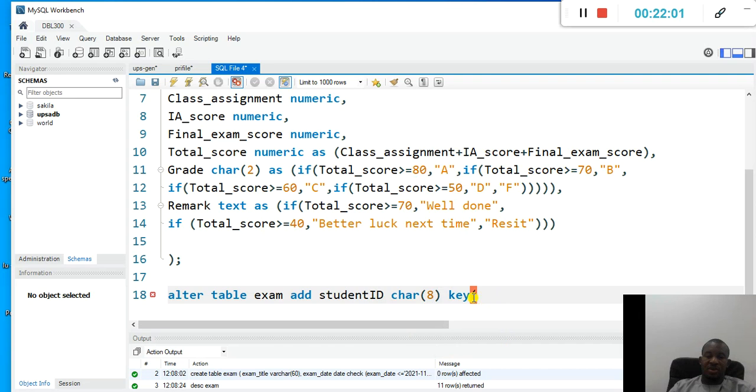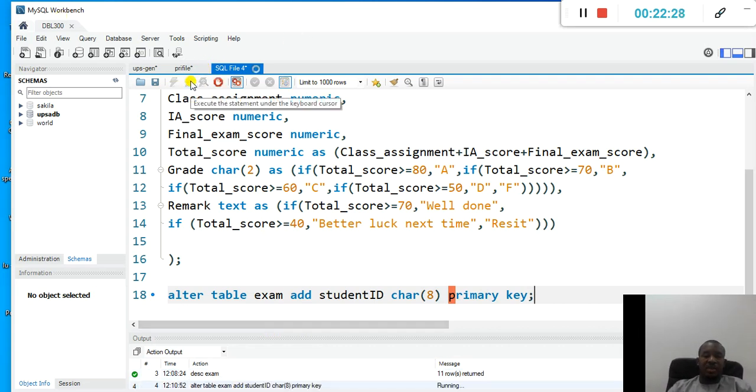And then we'll also say primary key. So we'll simply add primary key here. Okay, so I think this will do it for us. Alter table exam, add student ID, data type is character, the size is 8, and that is the primary key. Let's execute this command and see. So that is also successful.